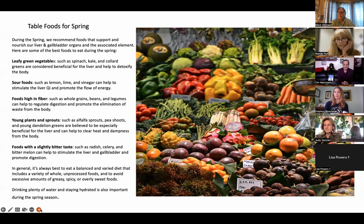However, if you tend to crave sour foods or eat sour foods in excess, things like, I had a client, a very young client once, all she would eat was pickles. And so we discovered that she actually has an imbalance in her liver and kidney. So you don't want to go overboard on the sour, because then that also shows an imbalance. So we want to be careful, especially in this particular season, of, again, with moderation, enjoying the sour foods.